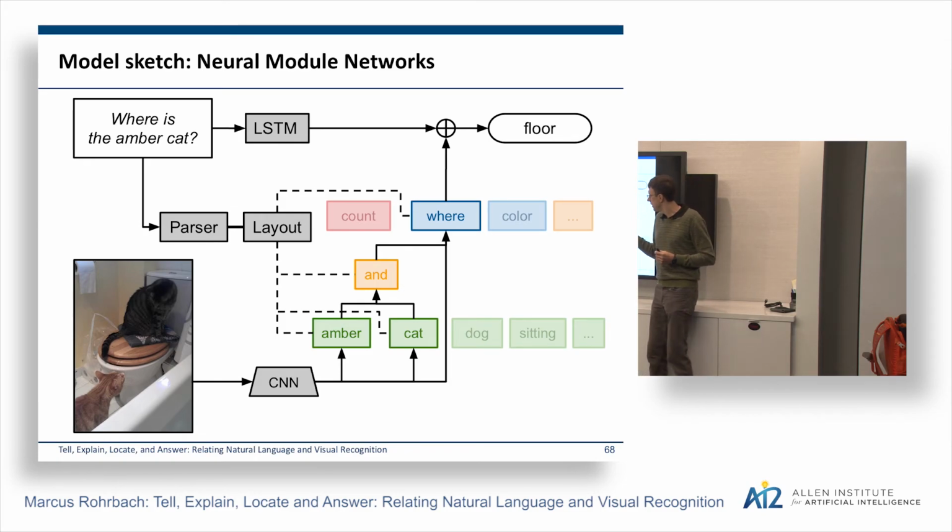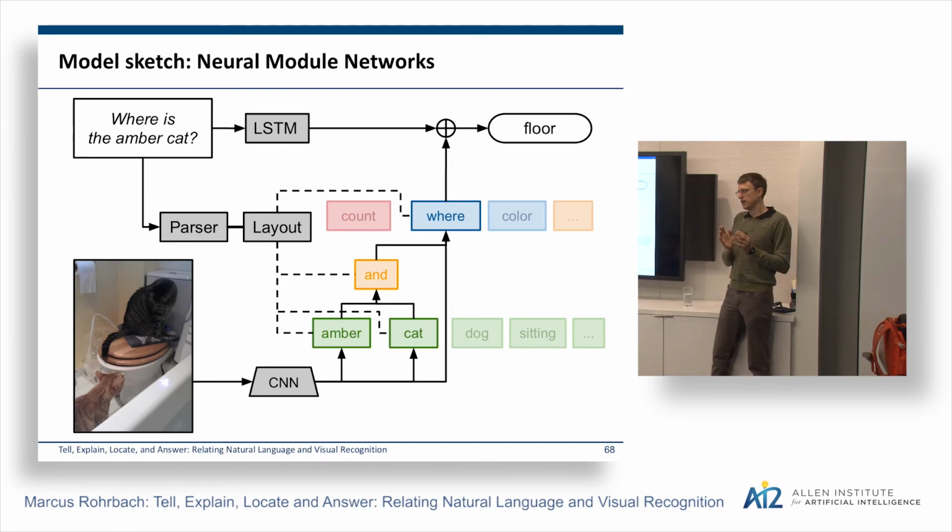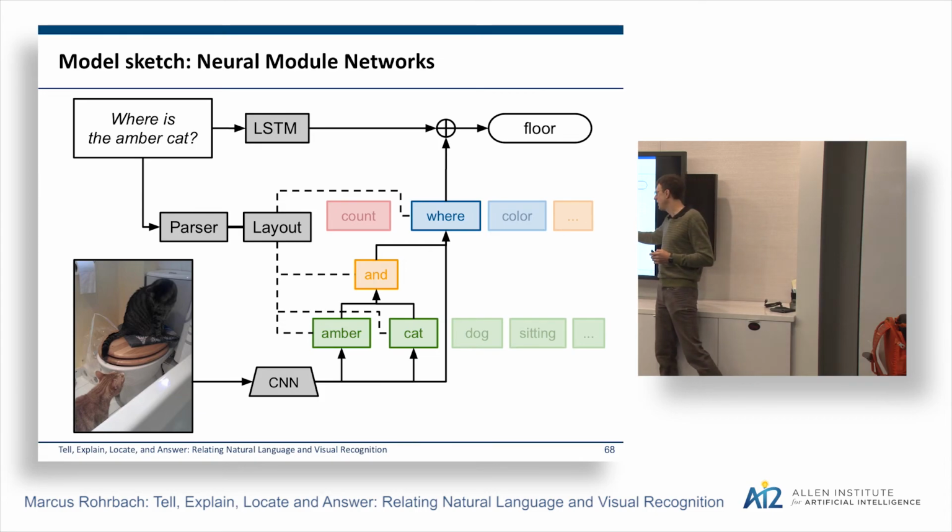And the main idea here is that these modules are trained across all questions. So for example, if the question would be, which color is the cat, we would use the same cat module. So we have modules which have names, and they are composed, so that this entire network is composed on the fly depending on the question to predict the answer. And these modules have to eventually learn, we don't say what they have to learn, but given all the different question and answer pairs, they eventually figure out what cat means, what amber means, what it is to predict where, and what it is to predict color.